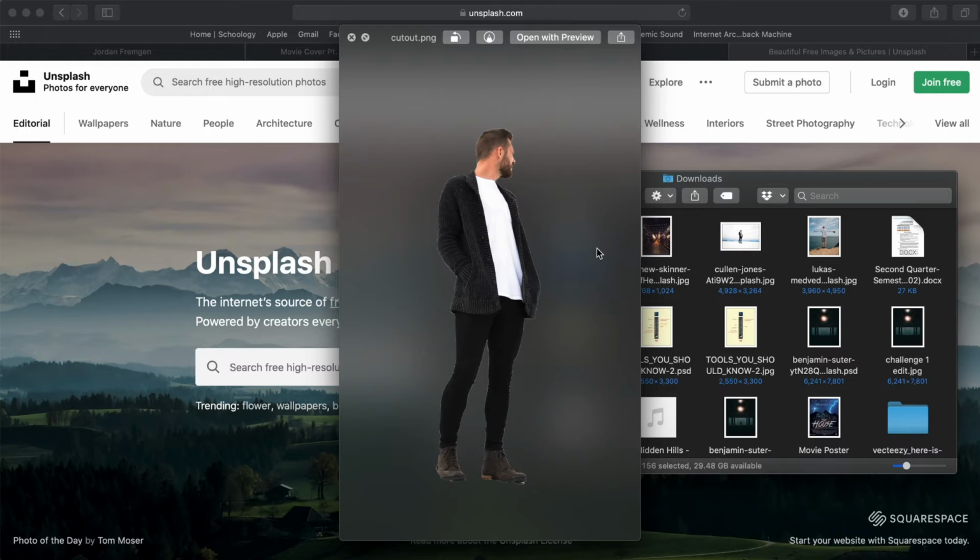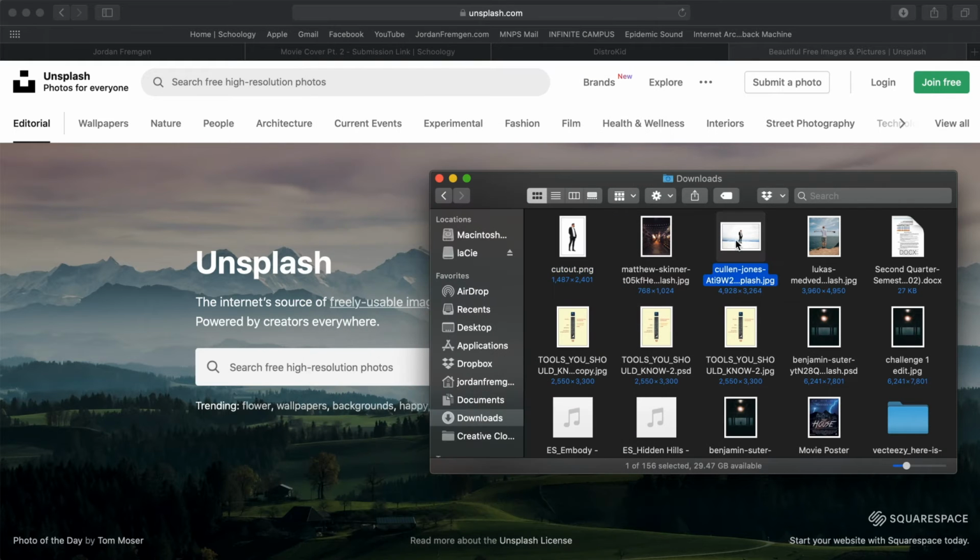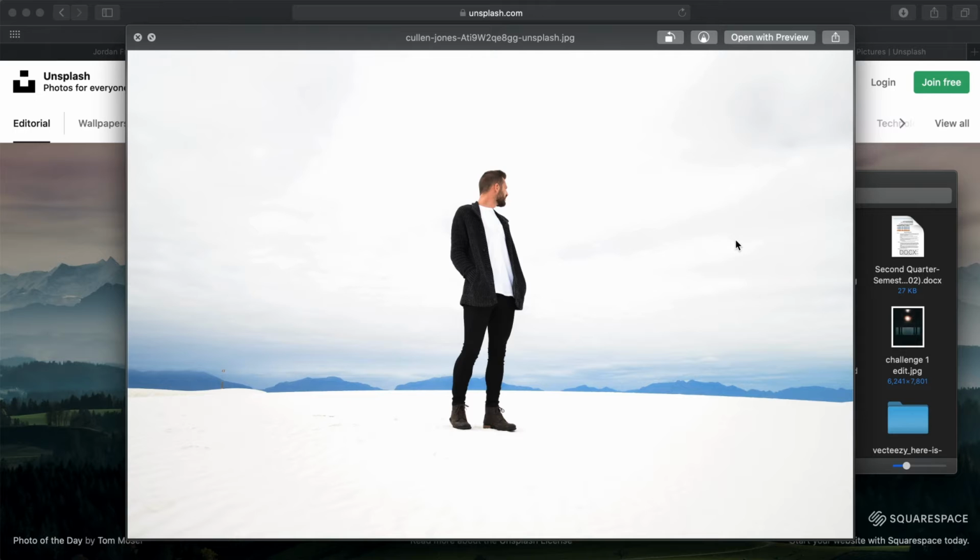Now, let me show you the original picture he came from. You can see that this is the original picture he came from. It's like a snowy wonderland, basically, and it is very, very bright. The goal here, the challenge here, is to place him somewhere completely opposite. And so we want to choose some place that's probably going to be nighttime or really dark.